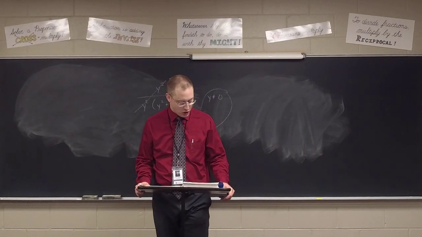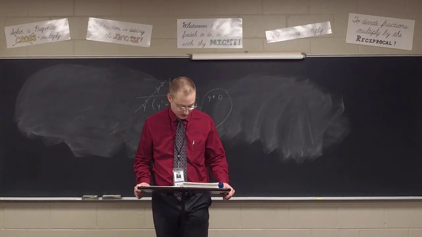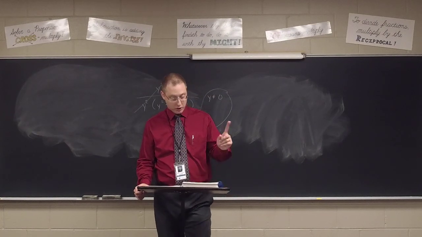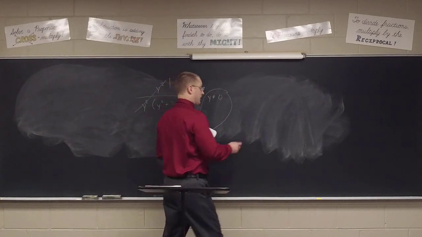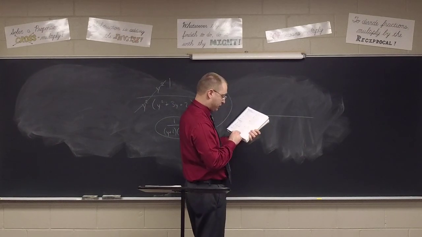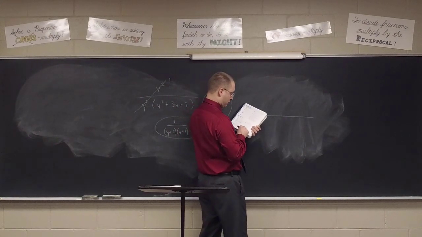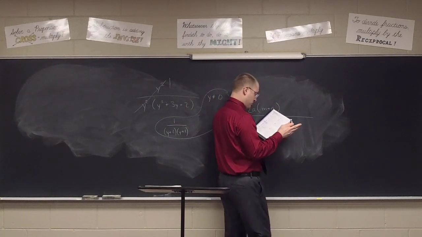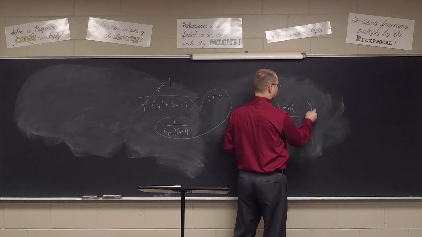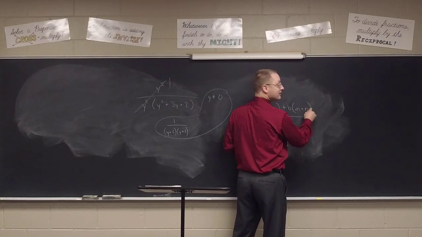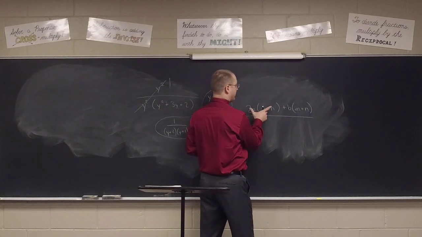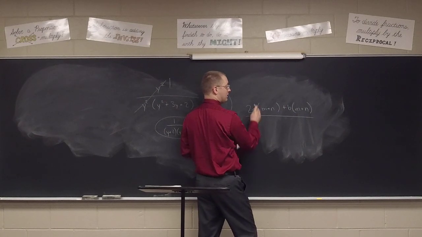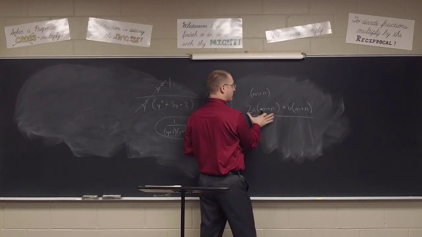Number 18, Maddie, in the numerator, what do we have to do with that thing? Good. We're going to have to factor the numerator by grouping. So we're going to look at the first couple of terms, and what's common in the first couple terms? 2a, leaving you with, and in the next couple of terms, it's b times m plus n. And then we realize, well, now I've got two terms, and each term has m plus n in it, so if you pull the m plus n out of each term, it leaves you with.